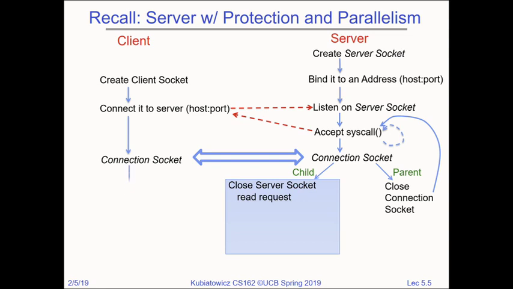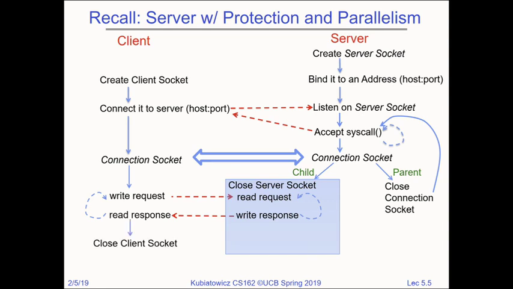Okay, so we wait. Meanwhile, back at the fort, the client sends its request. It gets to the read request and wakes up. The server socket does something with it, sends a response back, and then we can wash and repeat many times. That's a communication. And then when we're done, the client might close its socket. That would cause the child over here to close its socket, or you can close either side, and we're done. Okay? Notice that this server that we've got set up here basically just keeps accepting forever. There might be some circumstances under which it's going to just exit, and it does. Okay? All right. Any questions on that code? That's version 3 of the code we walked through, which represents what actually happened in the early days of web servers.